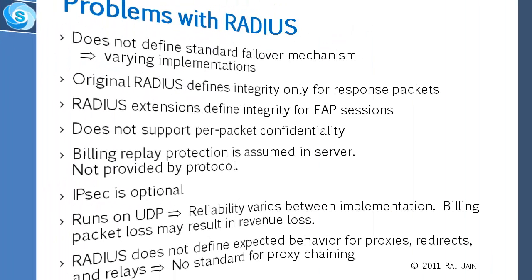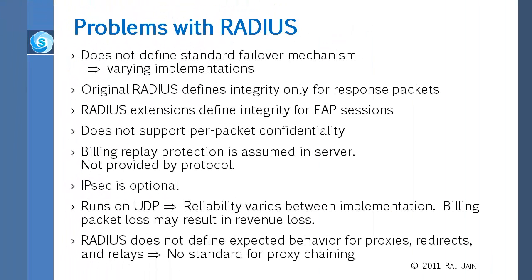Now, RADIUS has been around for quite many years, around 1994 or 95, I think. So obviously in 15 or more years, there have been changes, and a whole bunch of problems came up. This and the next slide talk about what the problems are. First of all, it does not allow the server to initiate any messages. The server only responds. So it cannot do on-demand authentication or disconnect. Suppose an hour later it's found out that his time is over, he is no longer paid, and we should stop him. The server cannot stop him because there is no message which the server can send.